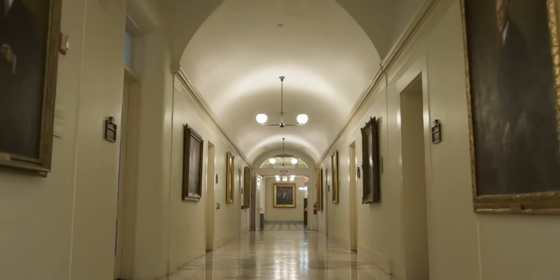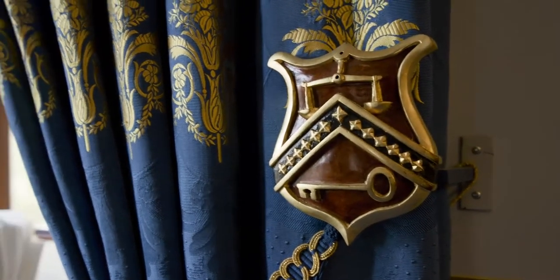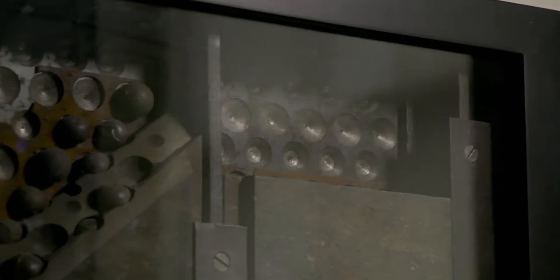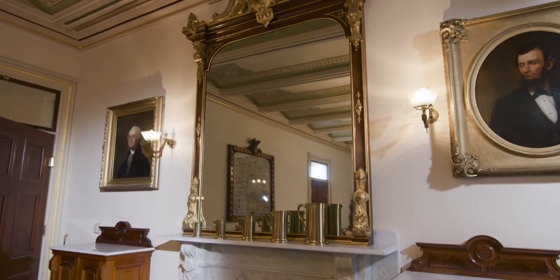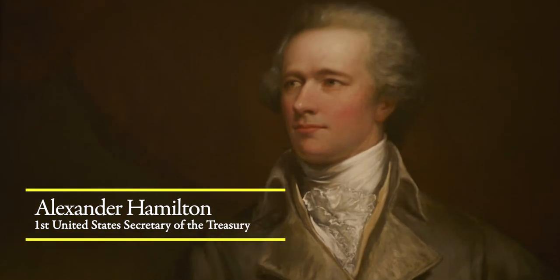With the Treasury building, you just never stop learning. There's always another corner to turn, there's always another room that all of a sudden, you know, what happened in this particular space? I remember when I first walked into the building and I was secretary, I had a feeling of being part of something that went way back before me. I really did feel the history, that I was sort of part of a long line, and that line represented something, and something very important and very serious.